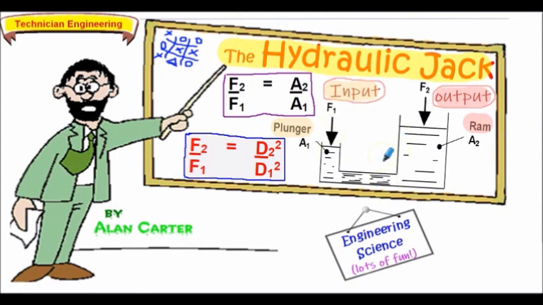The hydraulic jack, shown diagrammatically here, has an input force applied over an inlet area of the plunger labelled here, and that produces an output force related to what's termed the area of the ram, shown here. So we will derive a relationship between the output and input force and the output and input area of our system. That's in general terms of area, and for circular section pipes we'll derive a more specific formula.